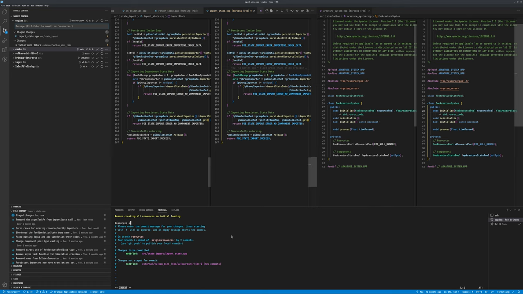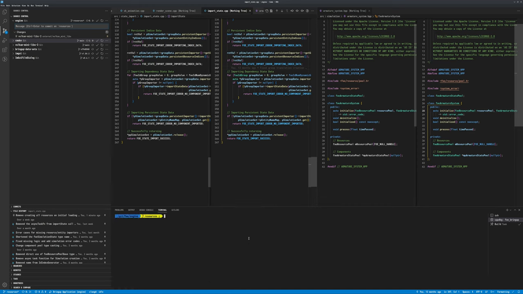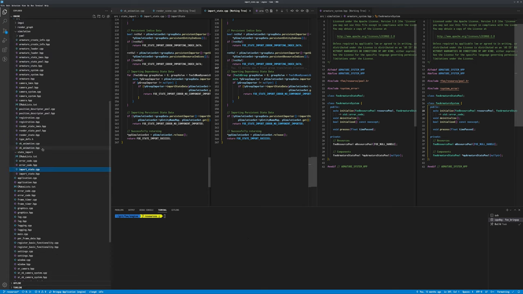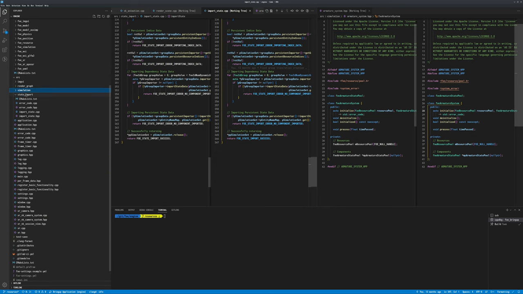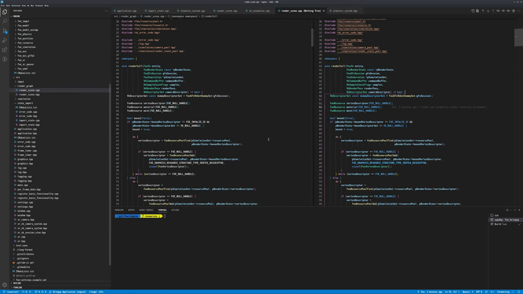Resources. Runtime makes a bit more sense. Okay, so got that. Now I need to deal with loading of the editor names for resources, since I'm not doing it here anymore, so close that up. Close that up. Great, great.